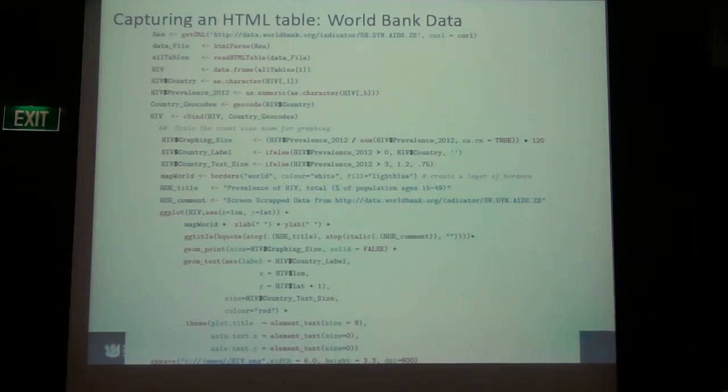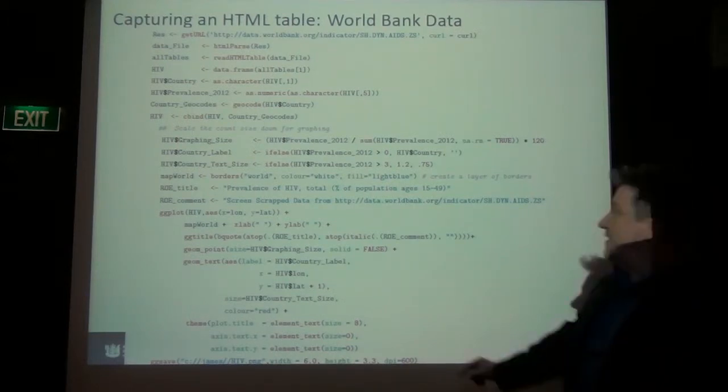And then from that, I'm going to read in via readHTMLTable everything which is in the website that says table. So I'm pulling straight out of the website everything which is defined to be a table of the website. And then a couple of other things I do, because the data's coming in as a factor, I turn all the countries into characters. Because the numeric data I'm after is also a factor, I turn that back into numbers.